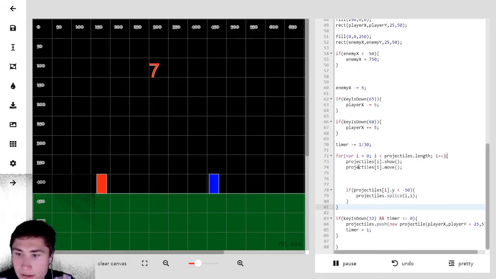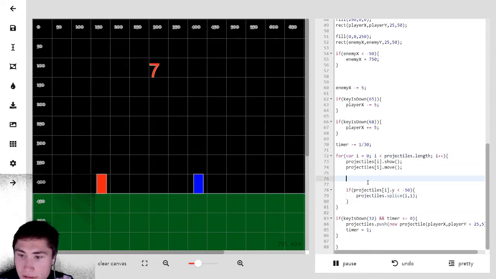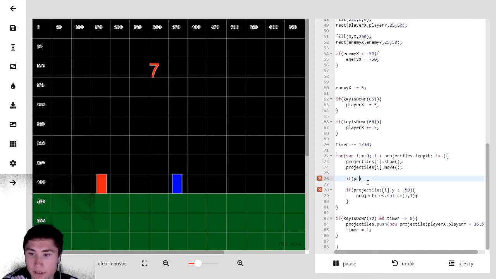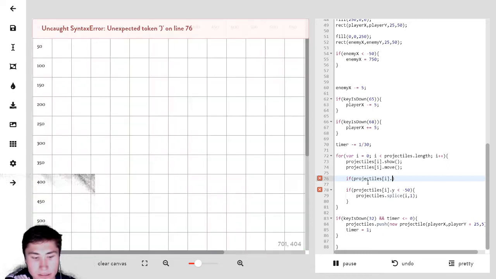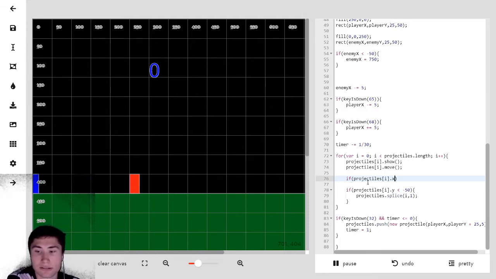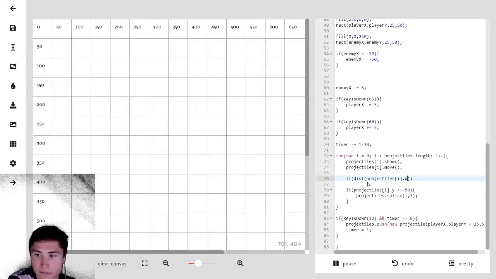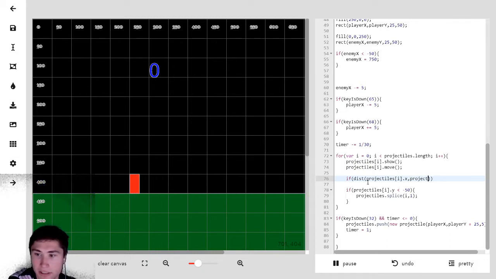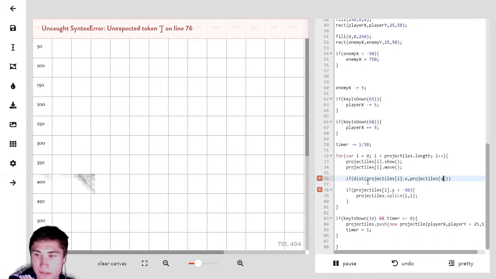And then, yeah, back in this for loop, which is from here to the end of our splicing if statement, right above the splice if, we could just use dist right here. If dist projectiles I dot X, and this is gonna be a long one, so let me know if you guys get any errors.